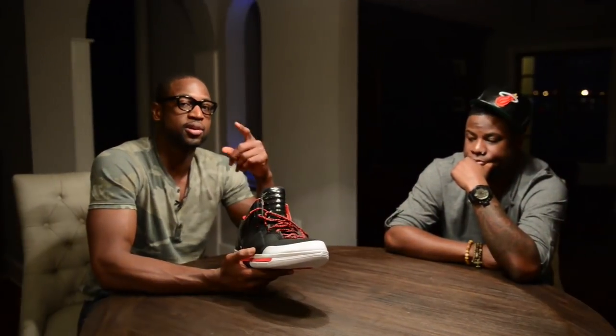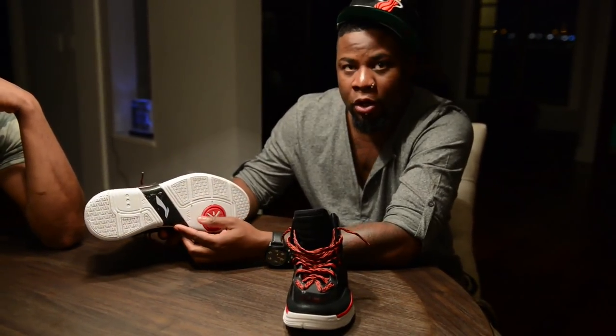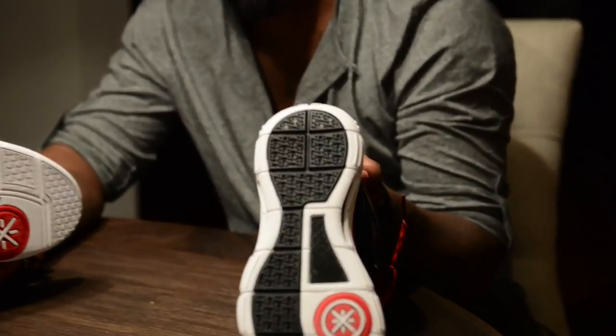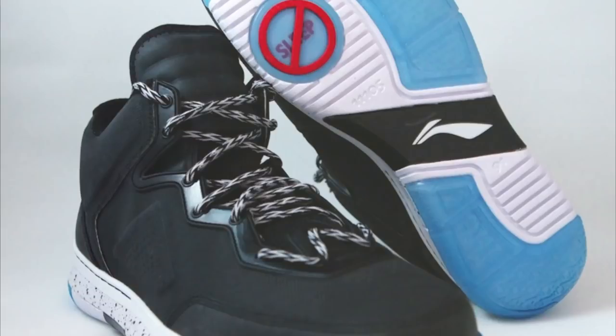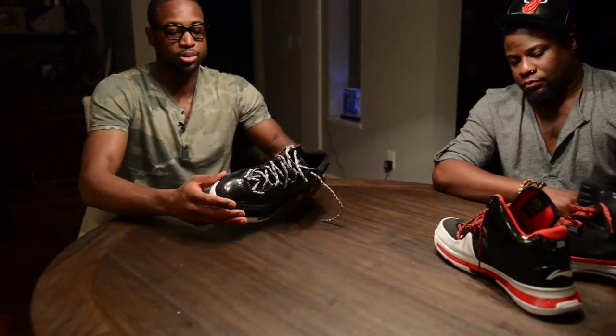The next shoe that they sent us would probably be this one. The first thing that jumped out to me when I put it on, I was like, man, this shoe is color-heavy. And that was something that was very important in my sneakers. Then they added a pretty cool lean feature on the bottom — the carbon fiber on the bottom of the shoe — which wasn't on the original shoe. The Li-Ning brand was able to make sure that we put product out there that I was comfortable with. We went from there into kind of the next evolution.